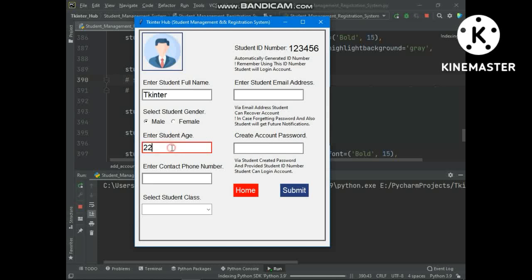Similarly we will add the remove highlight warning function to the student age entry box. But before that we will check the other entry boxes. If the other entry boxes are empty, then we will highlight the empty entry box. Also we will bind the remove highlight warning function to these other entry boxes.